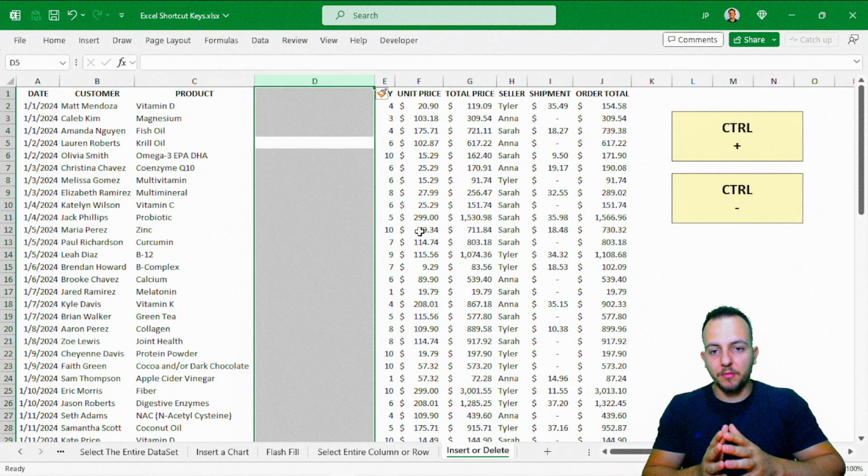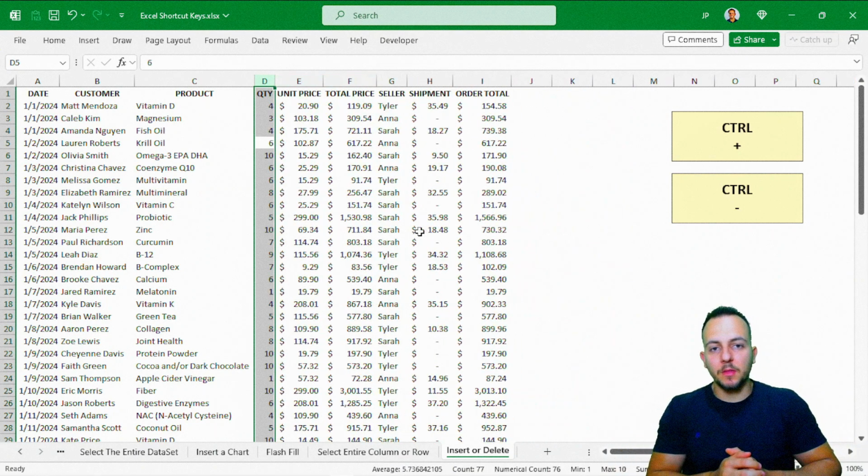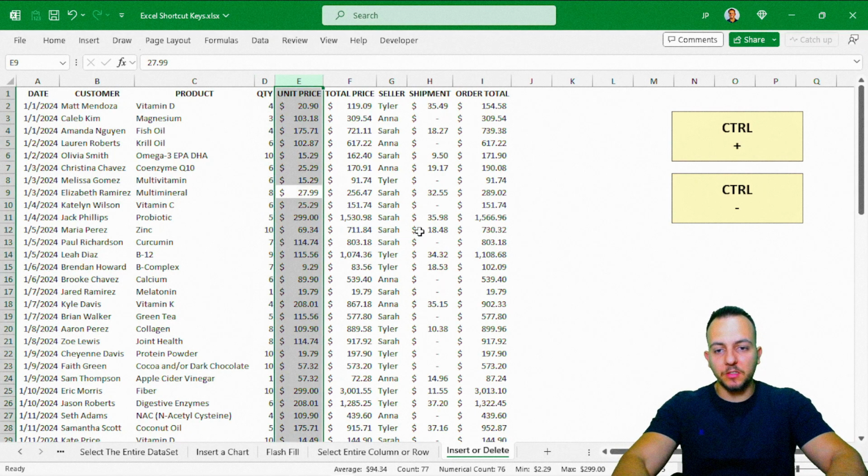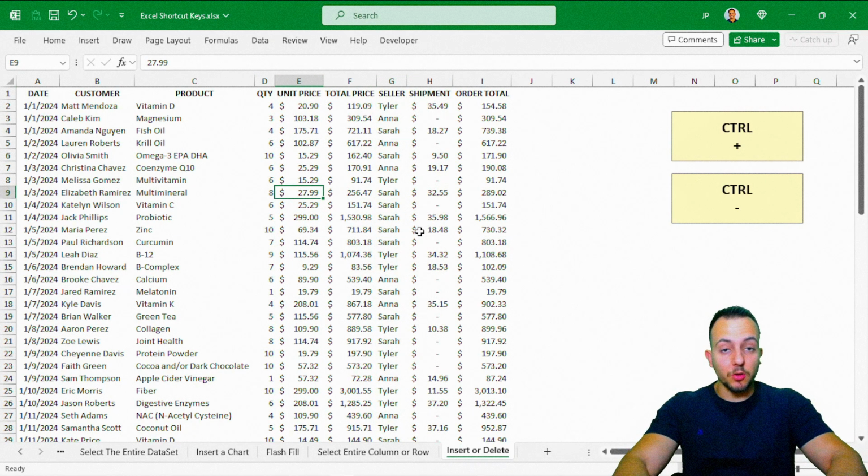So here now I have an entire blank, fresh new column, column D. I can also delete any column that I have in my spreadsheet using the Ctrl minus. I can also add or delete rows following the same criteria as we did with the columns. I can use the Ctrl plus or the Ctrl minus. And of course, I can continue to use the Ctrl space to select an entire column, or the Shift space to select the entire row, for example.